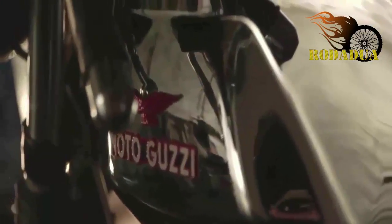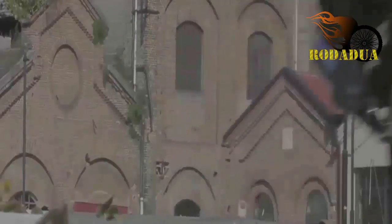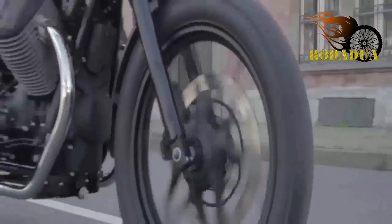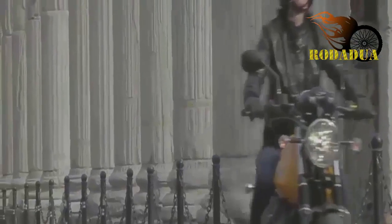And this is no high-strung sport bike powertrain. So here's a bike that always relies on torque and gearing to get riders up to speed rather than top-end horsepower. The V7 is no sport bike, but that marvelous V-twin certainly sounds sweet, and the V7 Stone might have a foothold in the past, but it's actually loaded with tech. Guzzi includes ABS as well as traction control as standard equipment, which turns this good deal into a great one.